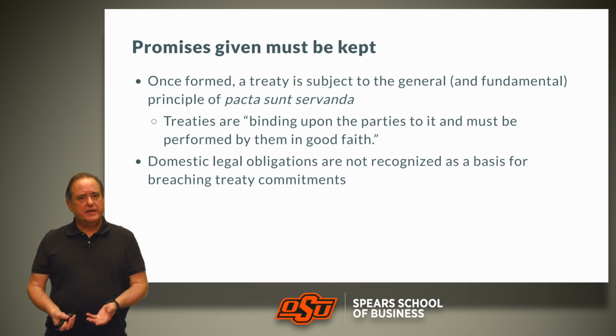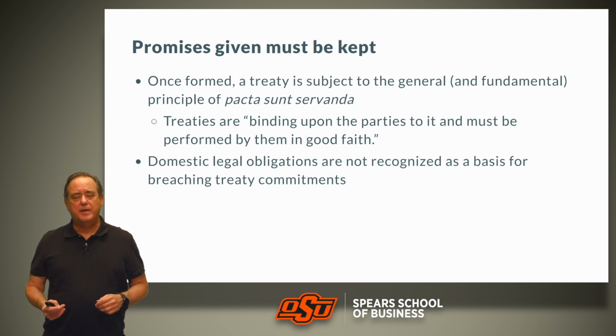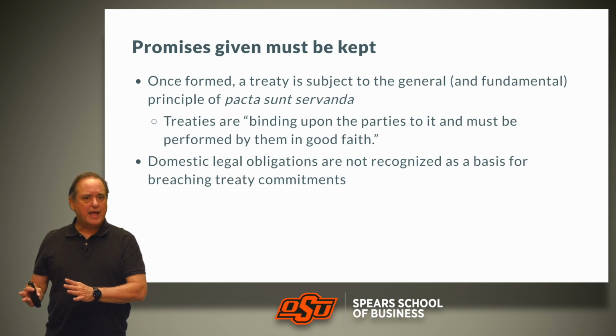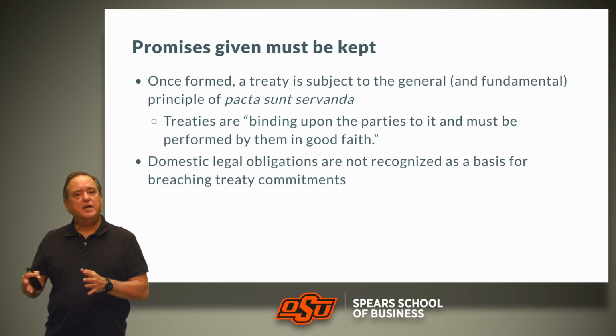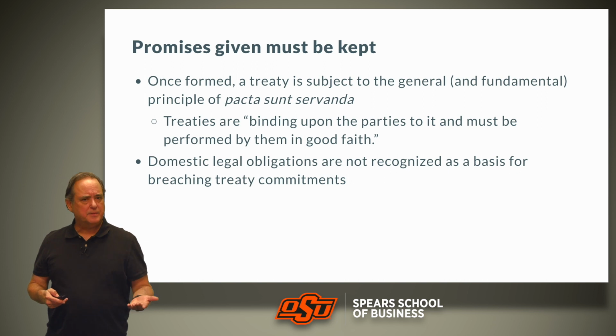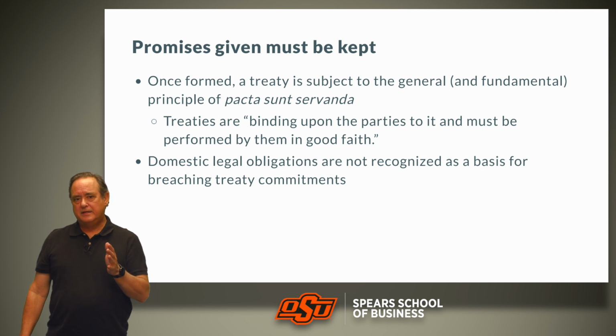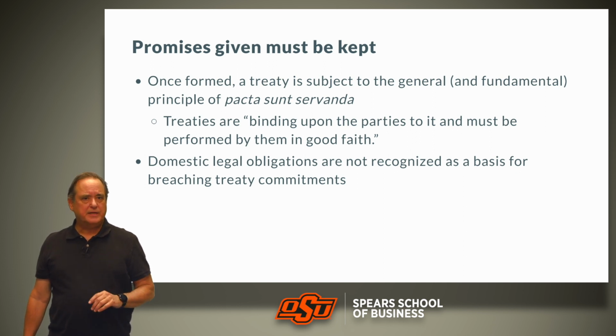Domestic legal obligations, meaning your internal rules, are not recognized as a basis for breaching treaty commitments. Once a country has entered into an international agreement, a treaty, it must respect the treaty regardless of whatever domestic political concerns are occurring. We've seen a lot of this problem develop in recent years here in the States, specifically in reference to the Iran nuclear treaty, in which the United States withdrew from the treaty without following the obligations of the treaty, because of our domestic political concerns. But overall, treaties bind the states because of this foundational principle that a promise given must be kept.